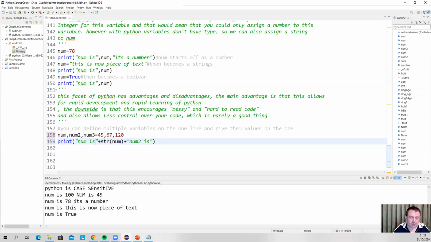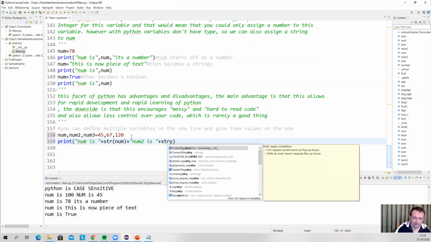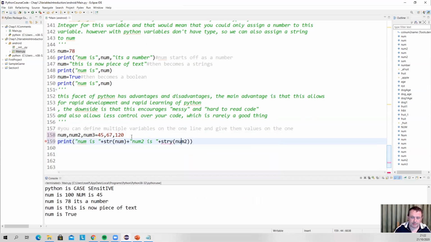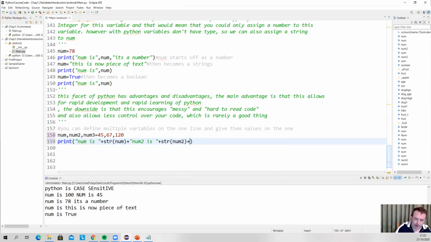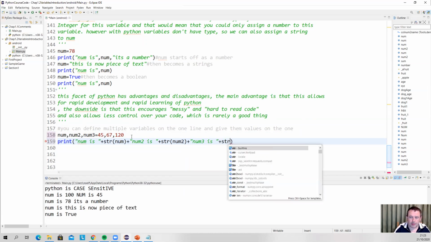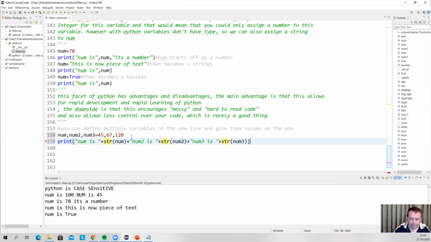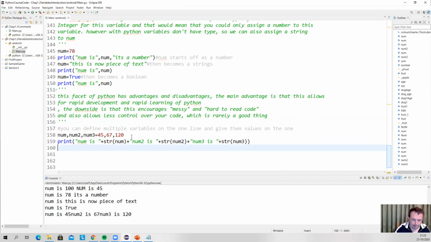Now when you're using the concatenator, I need a space here and a space here. Plus str(num2), plus "num3 is", plus str(num3).